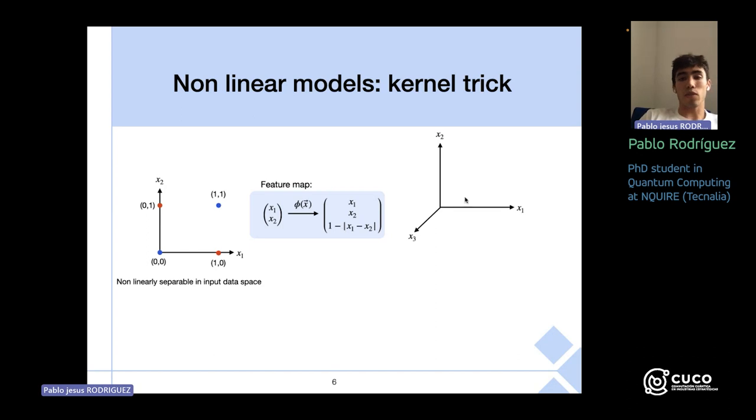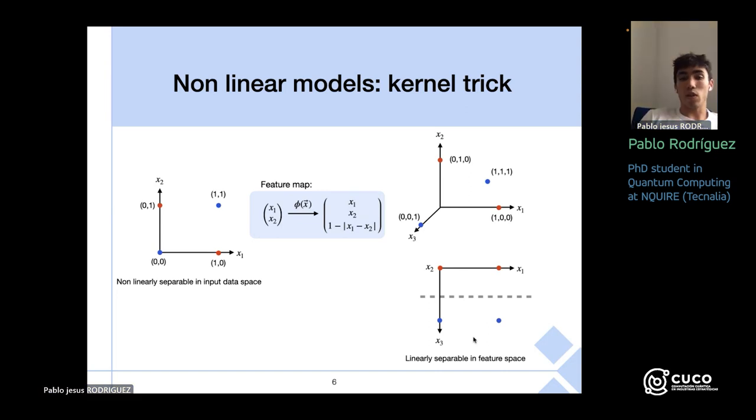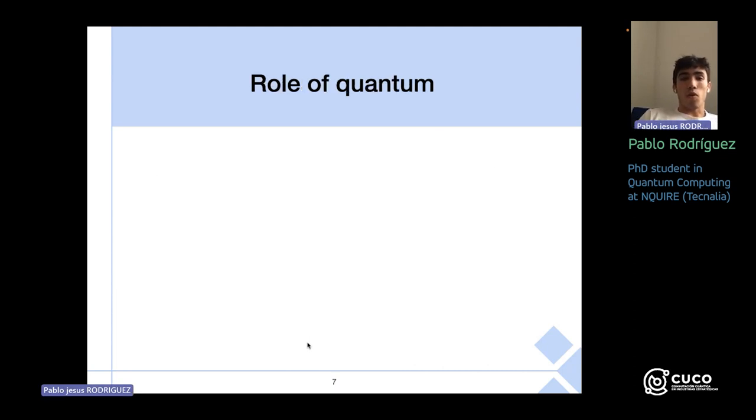And this way, now we have a three-dimensional data space, and we can retrieve the coordinates in this higher dimensional space. For example, for these two red points, we can substitute the components here and see that the third component is going to be zero. And now these blue points are in another plane, taking advantage of this extra dimension. So in this higher dimensional space we are able to construct a plane which is going to separate the two classes of the problem. So now this Gram matrix, instead of being just the inner product between training points, is going to be the inner product between the transformed training points.